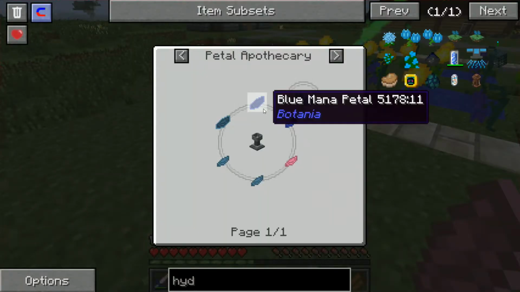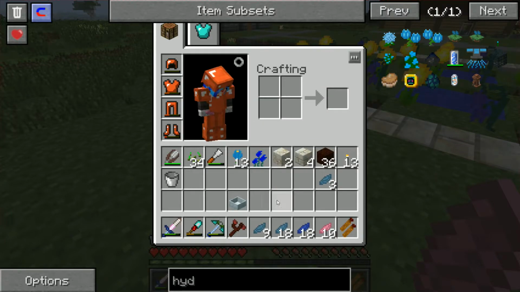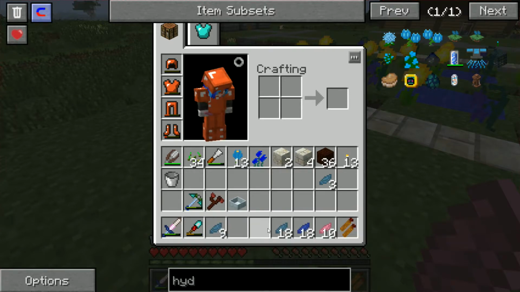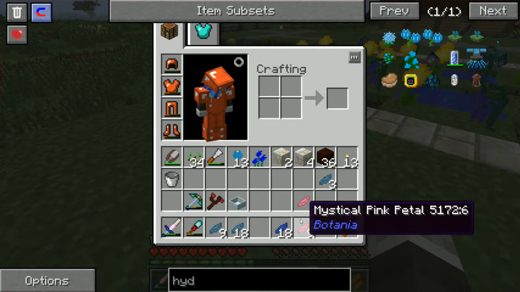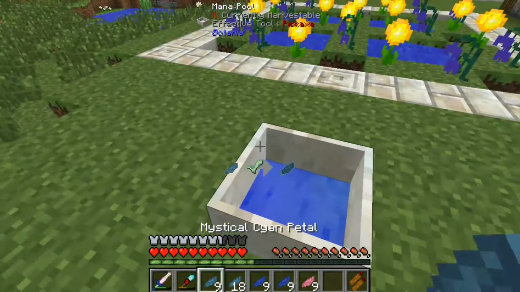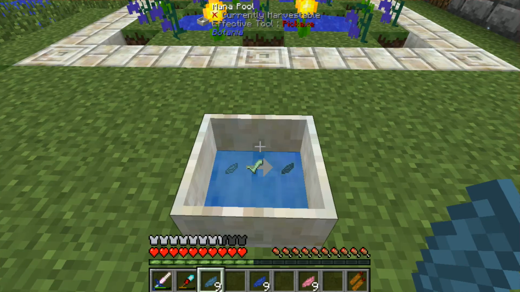Alright, now we need to make these mana petals. Mana petals? Not like mana. And so I need to separate this out a little bit more. So we have 9 that need to be enchanted, 8 that are plain, and then I'm making 9 of these, so I also need 9 that are enchanted, 9 plain. So you do this. You just take... I'm going to put those up here so I don't mix them up.